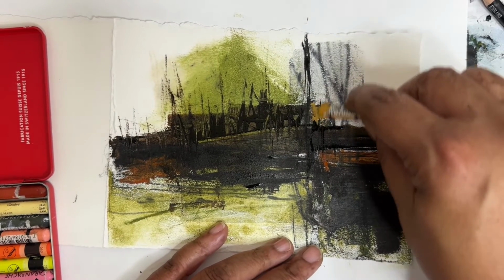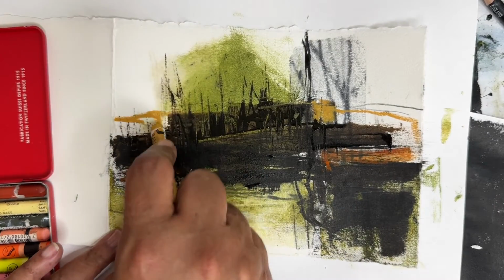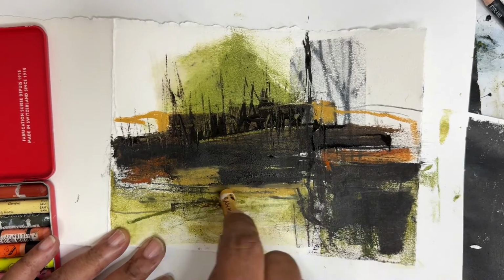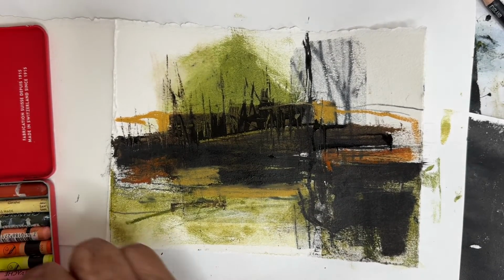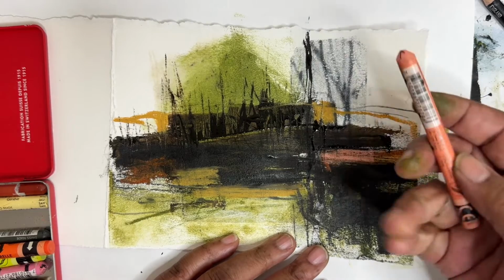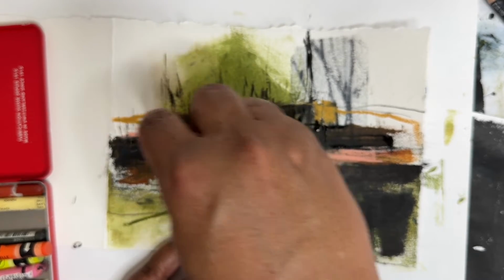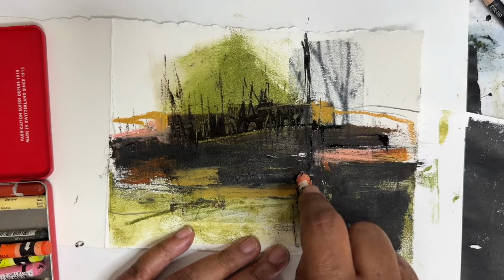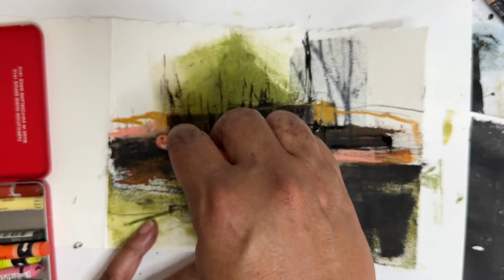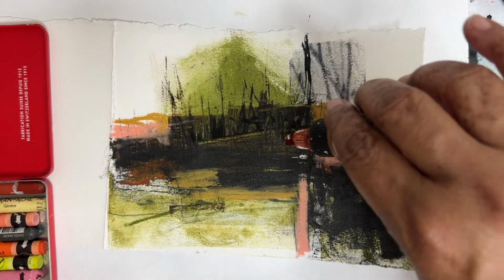Okay. Let's come in with some Caran d'Ache ochre. Remember the other day I was talking about making things more simple. Yeah. Oh, that's nice. What is this? Salmon. Ooh, that's really fun. That's really fun. I like that. What did that just do? It looks fabulous.